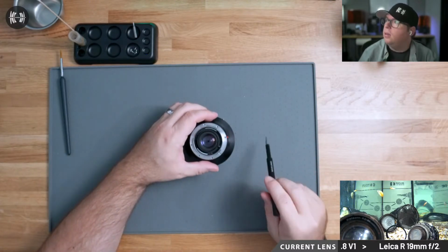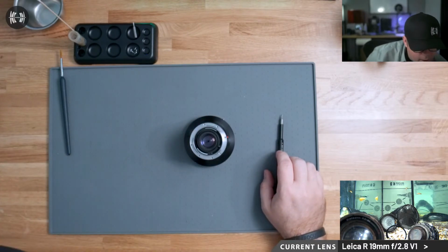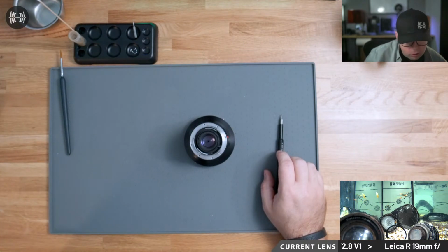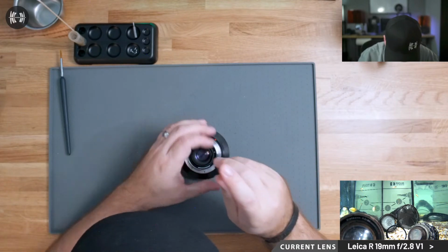Yeah, I feel like that light's not as bright as it should be. Oh, I know what I'm missing. That's my over-the-shoulder light. Now I can see better. Now I've got my reflections.